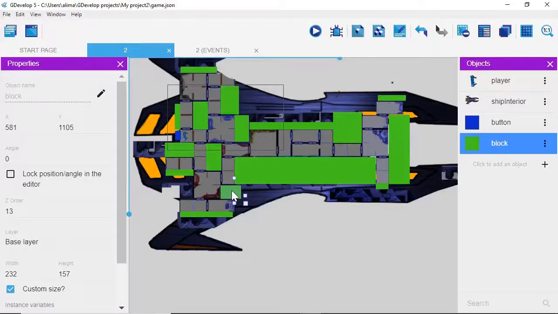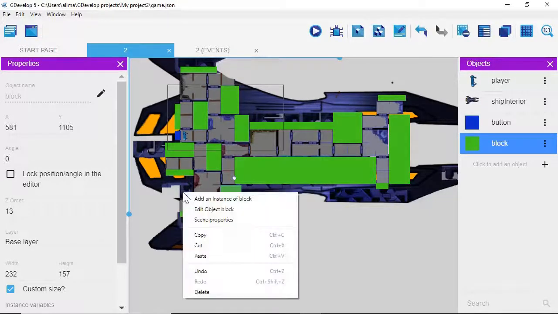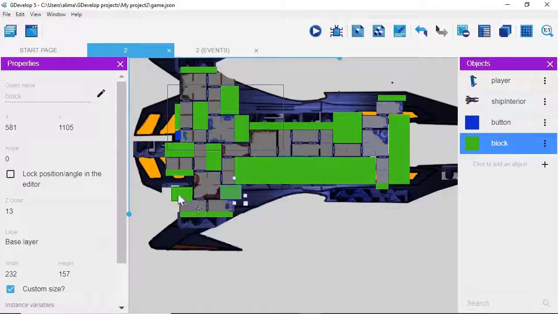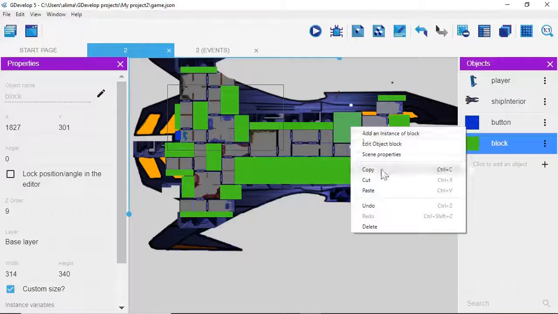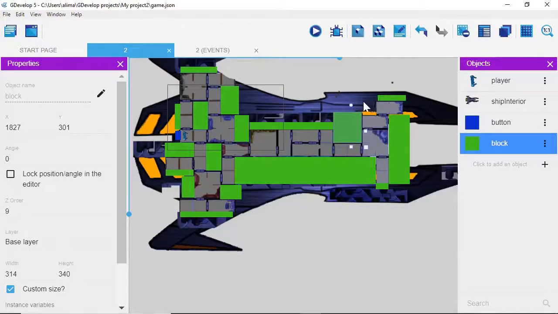So here, I'll right click, copy, right click, paste. Put that there. I'll copy, paste.